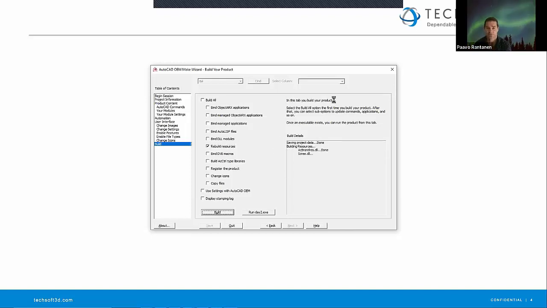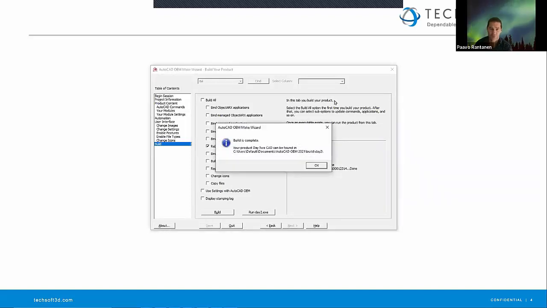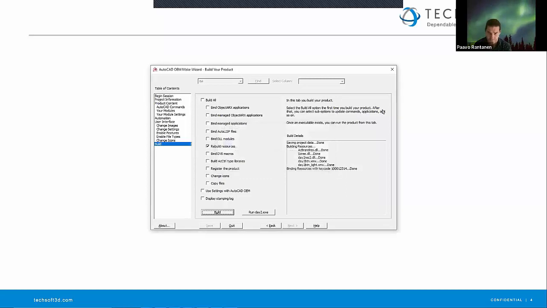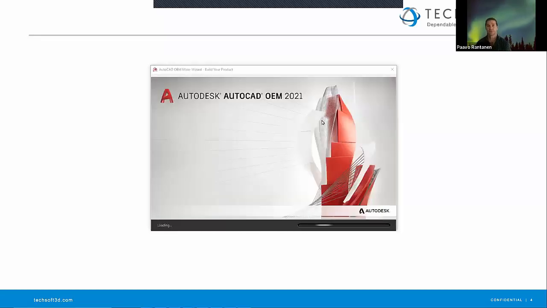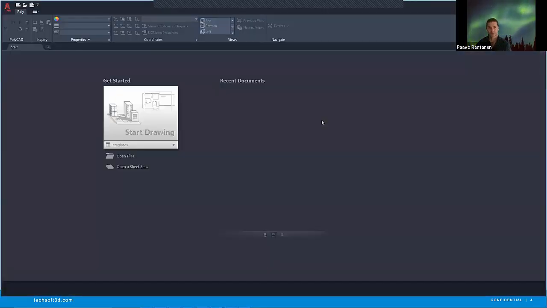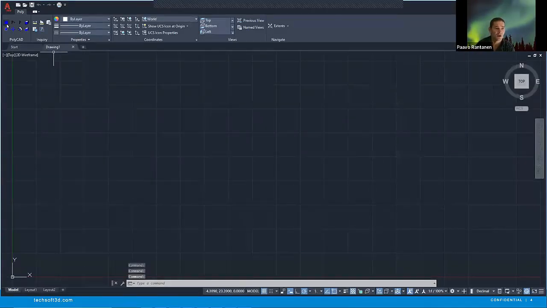It's branding resources. And now, when I run my Day 2 CAD, you see that the icons are visible here. Okay, we're pretty much on time.